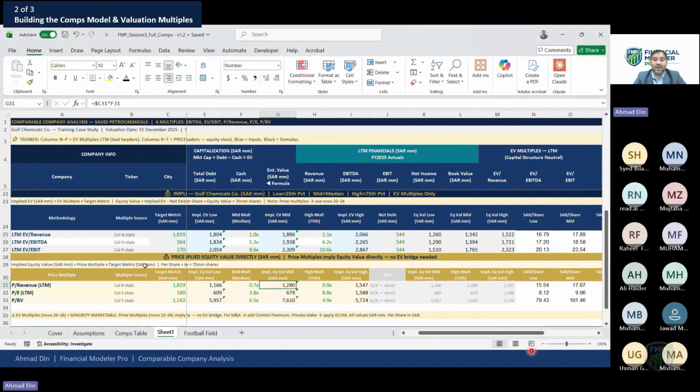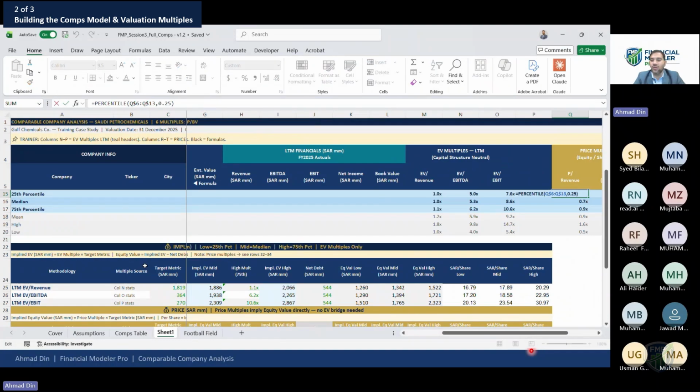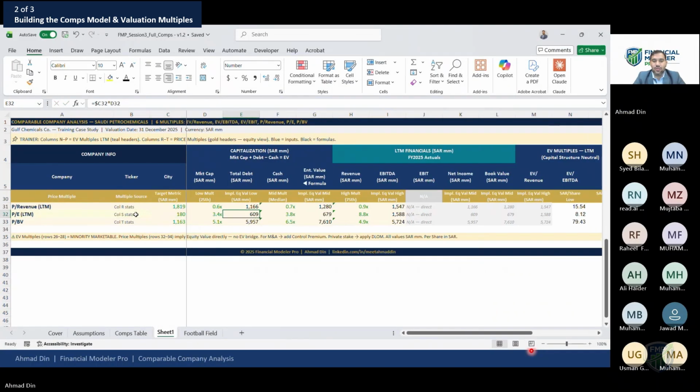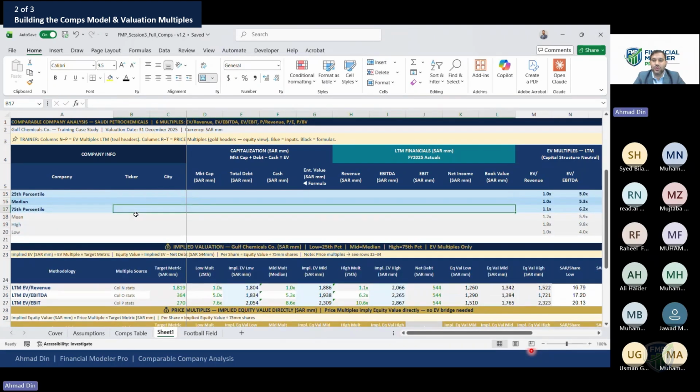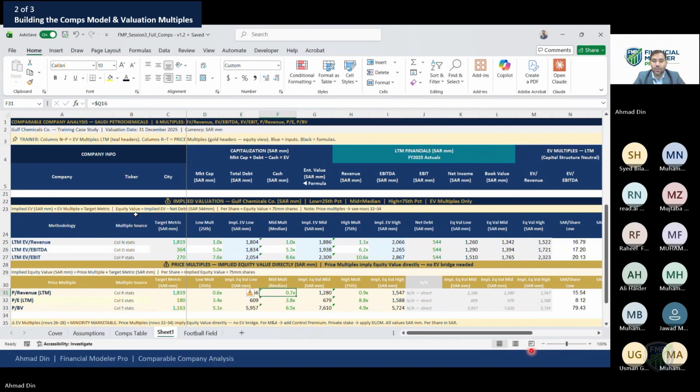So we calculated our price multiple. Here in the price multiple, we identified a little mistake on the low and high multiple, in the applying multiple. For the low multiple, our low multiple is this one, the 25th percentile. So this one is okay. But there is an issue with the mid multiple. We need to check: the mid multiple is giving us a higher value and the high multiple is giving us the lower value. So we need to identify what is going on.